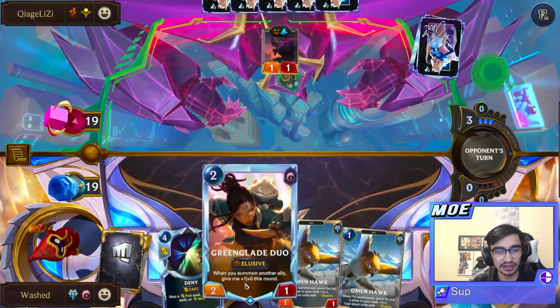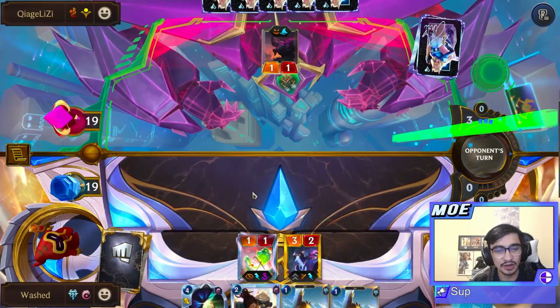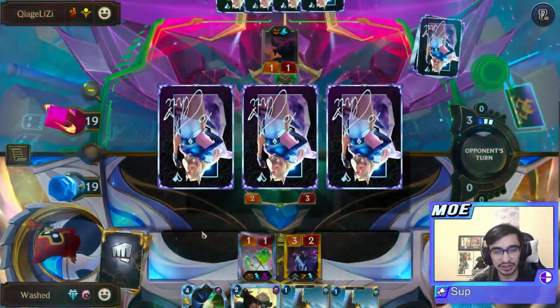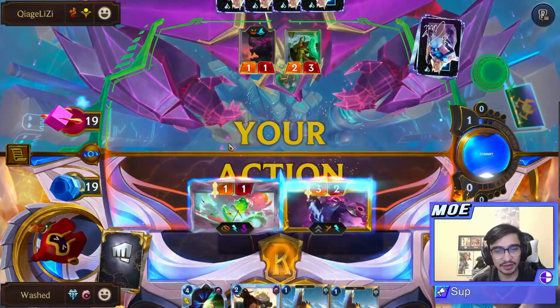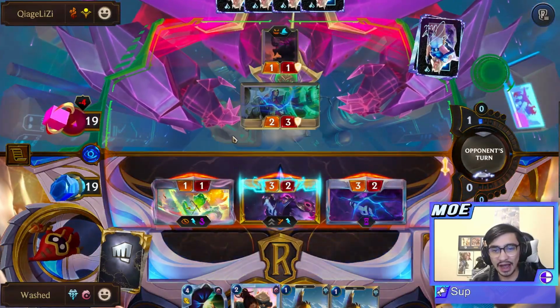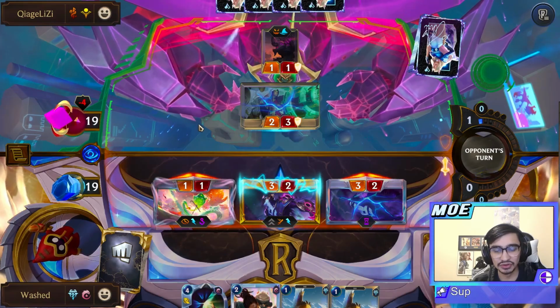We even have Omen Hawk here, so we can go duo Omen Hawk, Omen Hawk. We'll draw a really buffed unit and buff this up a lot. Feels pretty good. We're going to attack with our Zed here. And this is what I'm talking about where I'm saying it's the best anti-aggro tool. Because they either have to lose their 2-3 here, or they're actually just going to get smoked to oblivion.